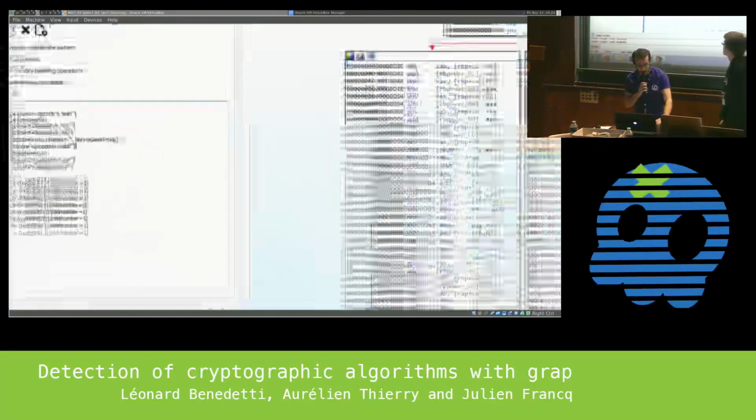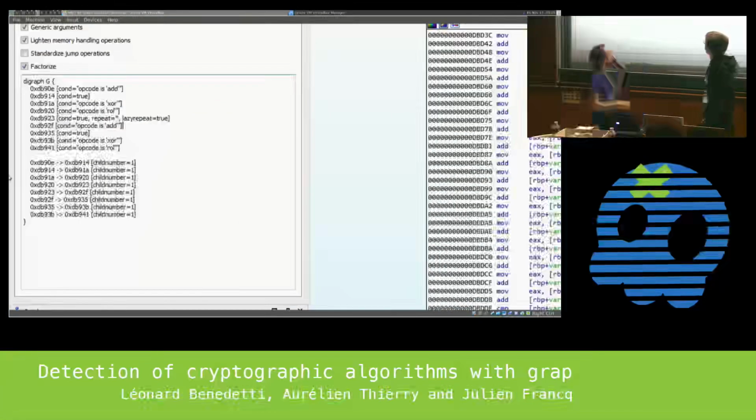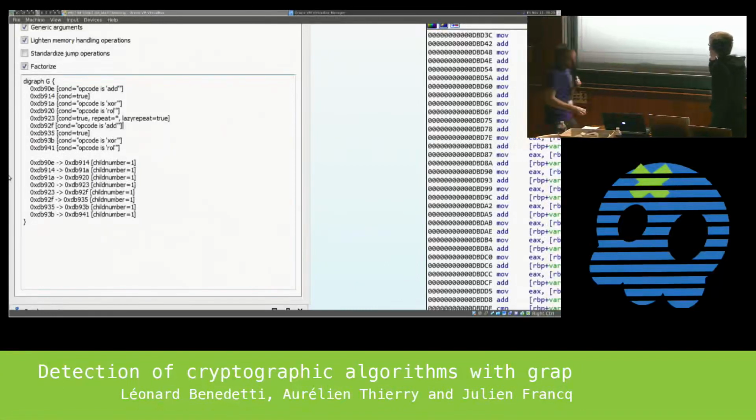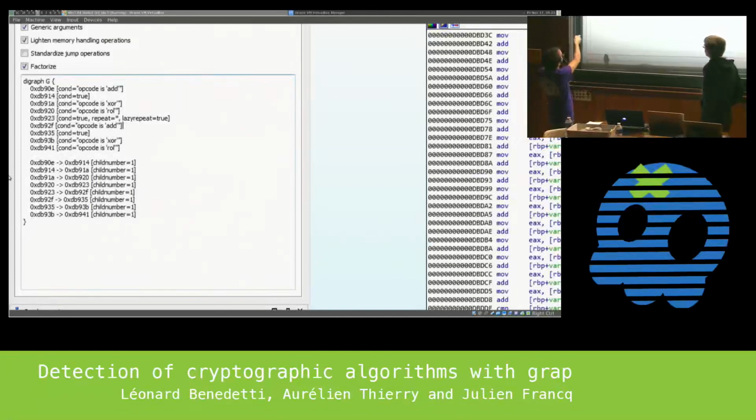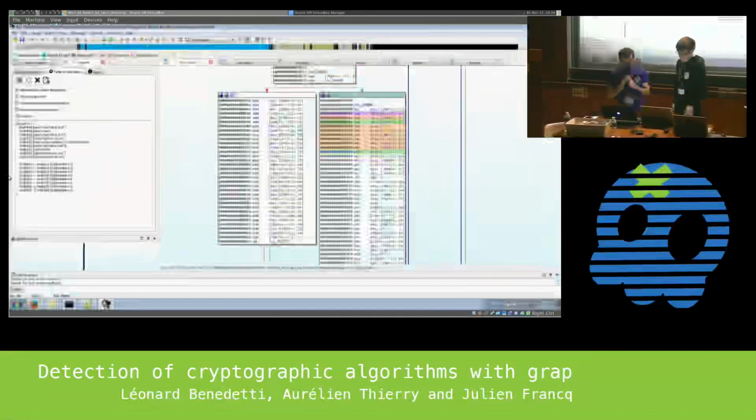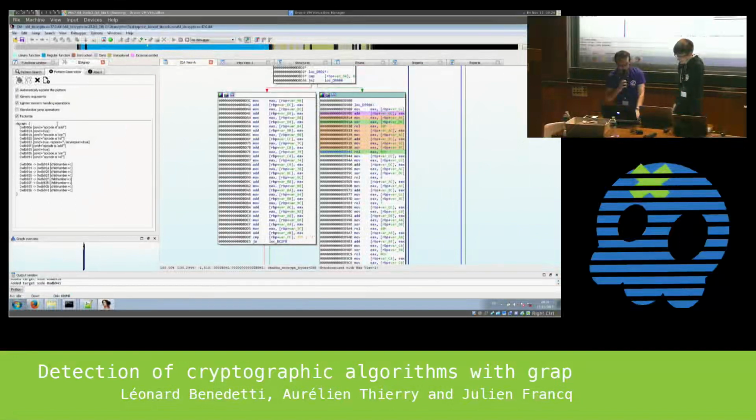So I will zoom again. That is quite an easy pattern. As we saw, there is the add, the XOR, roll, etc. It's repeated twice. At the beginning here, you have the nodes, and here you have the edges. So the nodes have names, and then you say, okay, this node is connected to this node, etc. So now I have created my pattern. I can name it. So this is RRX on LibreSSL. I can save it to some file.